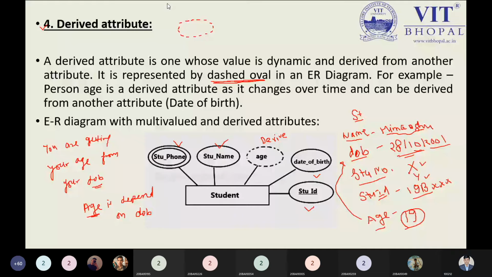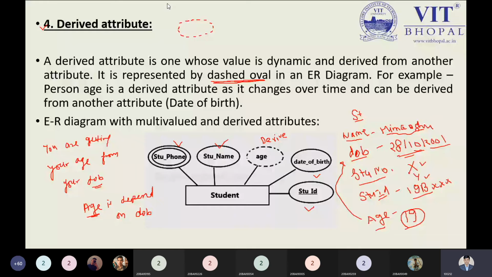You can observe over here the student phone number, which is just highlighted by the double oval or ellipse. That is, a student phone number can have many values. Many values means many phone numbers. Student name I put over here, no issue. And the derived attribute is marked or depicted by the dashed ellipse. And date of birth we have as a normal attribute, so no issue. But while seeing the student ID, it becomes our primary key attribute. Student ID is the key attribute, so definitely such an entity, student, becomes our strong entity.